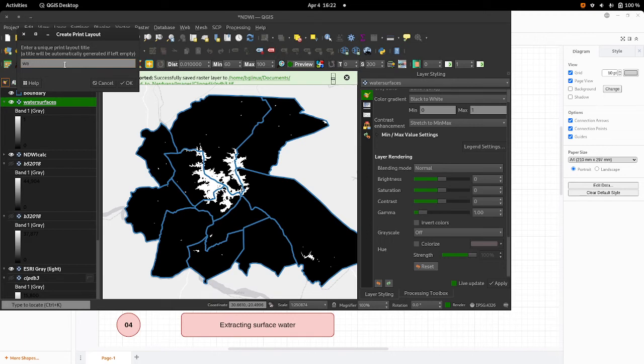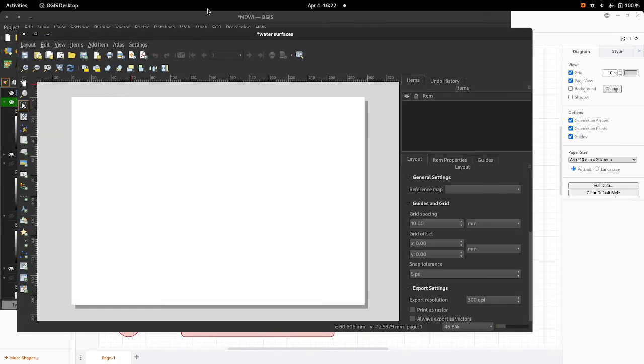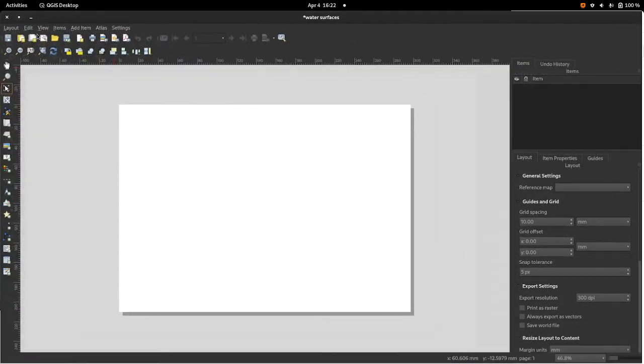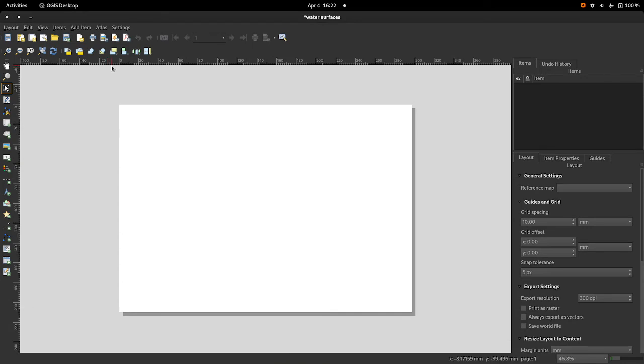Let me say water surfaces, because now we have extracted our water surfaces. I will click OK, and here we go. So we have our print layout.